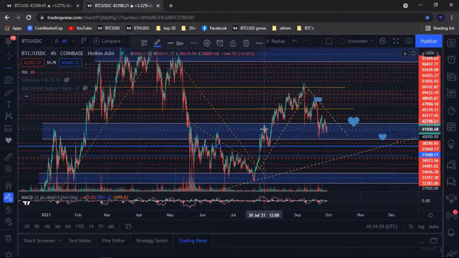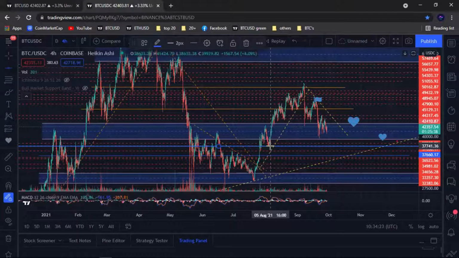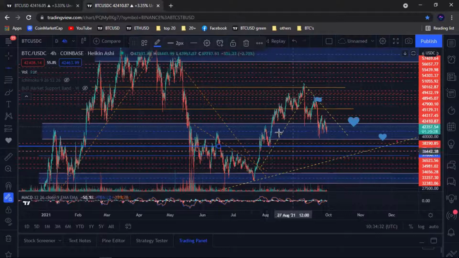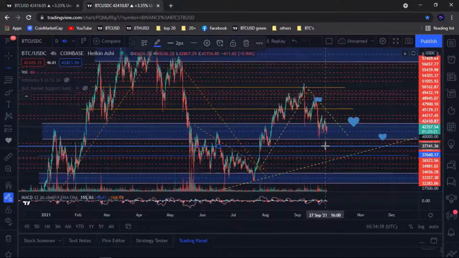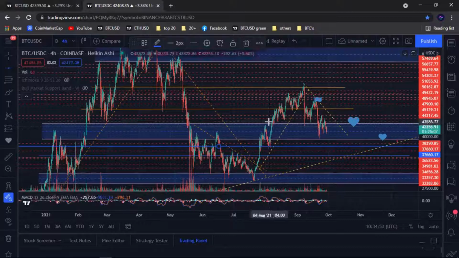Now, some of them might have taken profit here and bought straight back, but that wouldn't have been a huge percentage of them. And maybe the very smart people did, but a lot of people would have just let the price go up if we were breaking this. And I feel like there are still a lot of orders at this line. And this is why, if you see my other graphs, this is where I would like to see the last of our bounces. And we could get one now on the way down. We could bounce here. That would be fine. And we can get one in the future, which would be fine too.